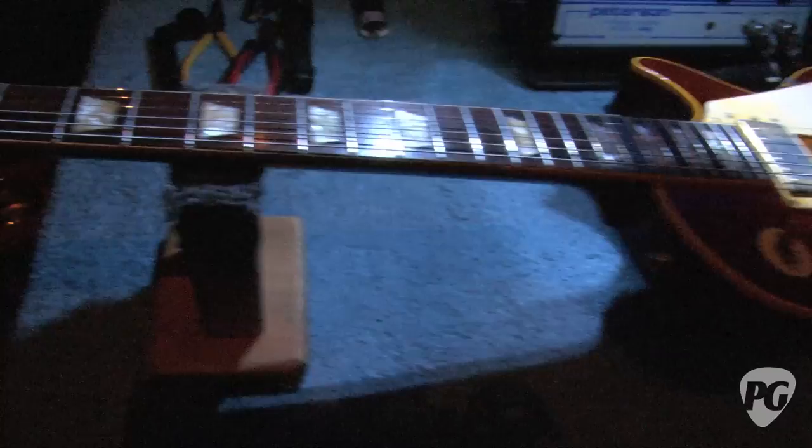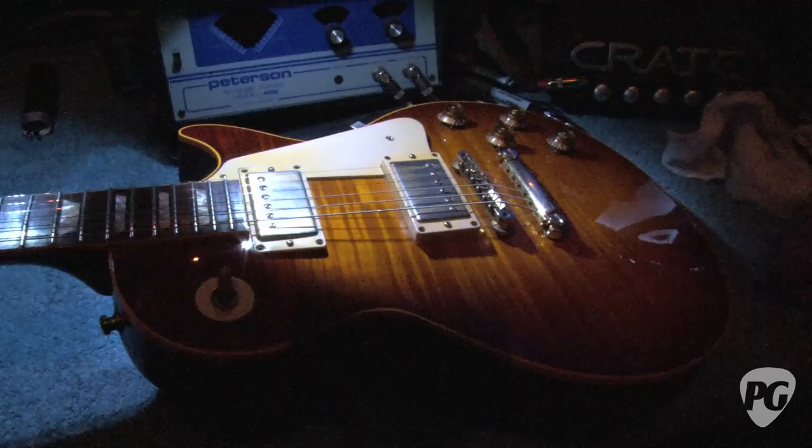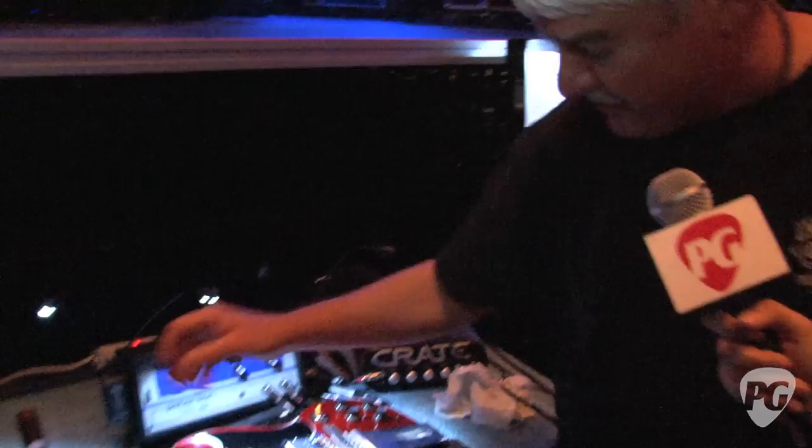Just light as a feather. Very pretty flame top on it. And just everything is stock Gibson. We might change this one for Freebird. This is the only time he plays the SG is for Freebird, and I've got 2 identical ones for it.